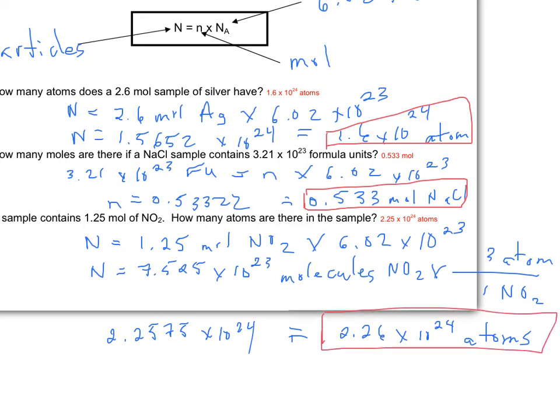Now that you know how to convert particles in moles and moles into particles, we're going to start our Unit 3 assignment. You should have printed off a Unit 3 assignment checklist. Do the practice problems listed under the Particles to Moles section in your textbook. Answers are provided. Make sure that you check your answer to make sure it's correct, and that you include the correct number of sig-digs and units to get full marks. Put a box around your final answer or highlight it so it makes it easier to find when it gets marked. All of your assignment questions will be due at the end of the unit.